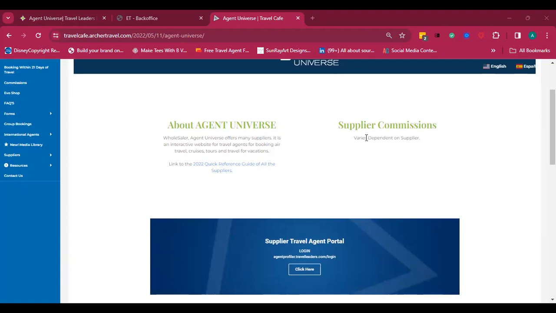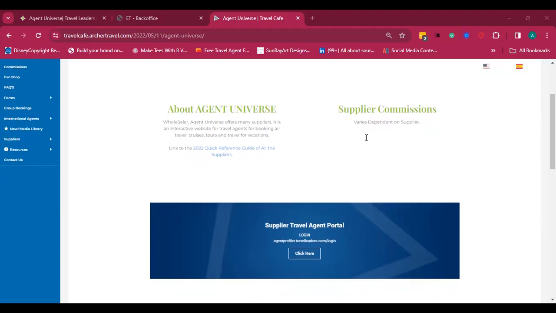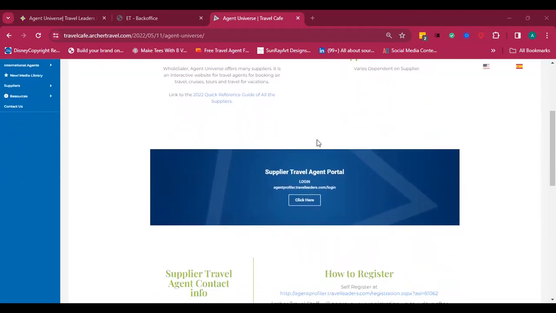Commissions. So I think I already mentioned this, but I want to definitely tell you I don't do any bookings through Agent Universe. They do have like a cruise program you can book through. I honestly just use it for a price and information reference, and then I go directly to the supplier. Now, your mentor or you may have another experience. You can book with Agent Universe. I just like to go directly to the supplier. So again, that's personal preference, completely up to you. So the commissions do vary if booking within Agent Universe.